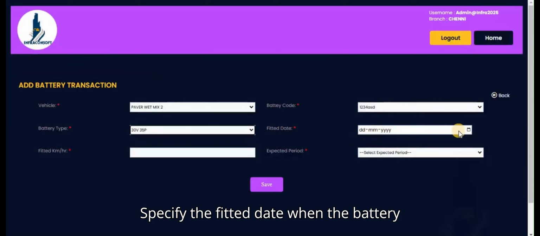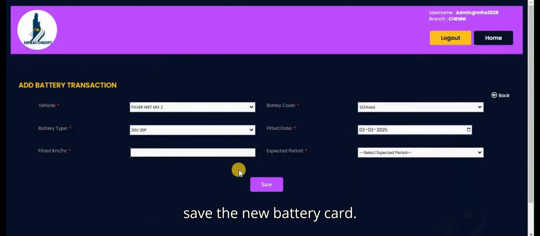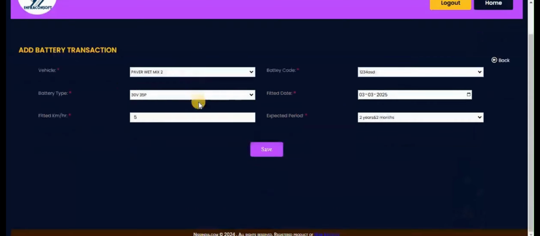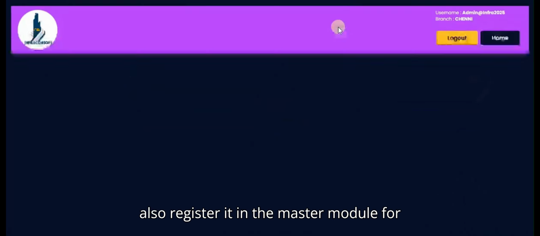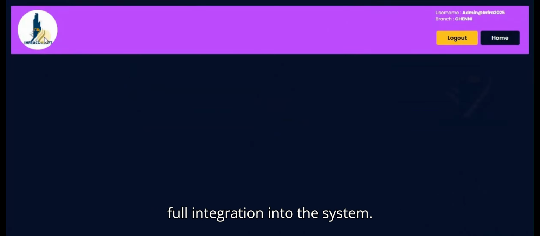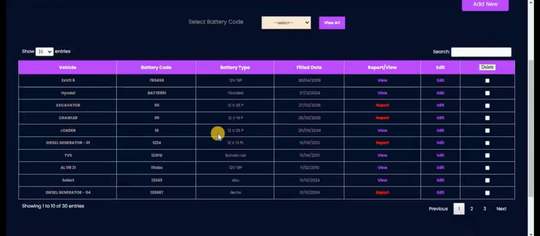Specify the fitted date when the battery was installed. Click Submit to save the new battery card. Important: once a new battery card is added, you must also register it in the master module for full integration into the system.